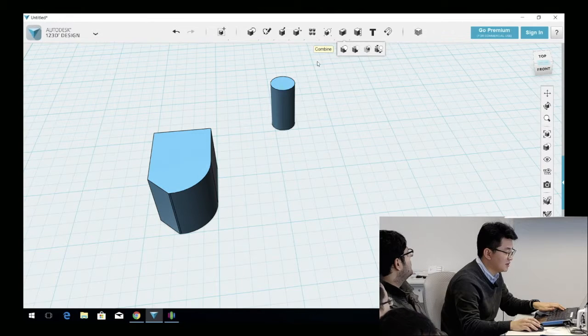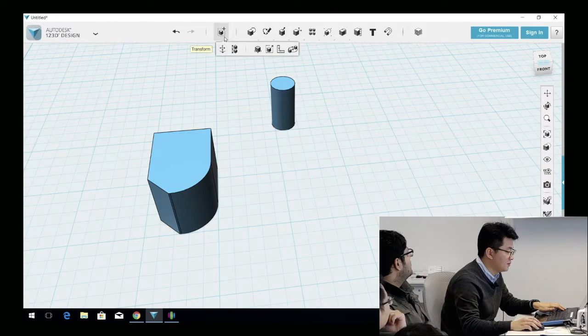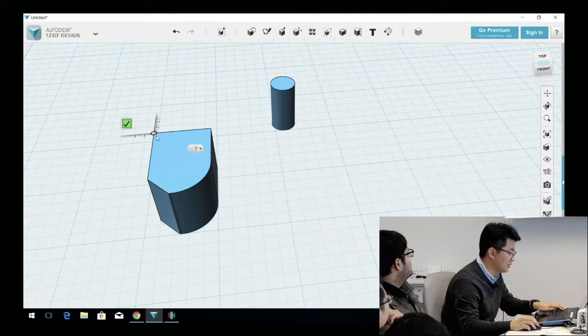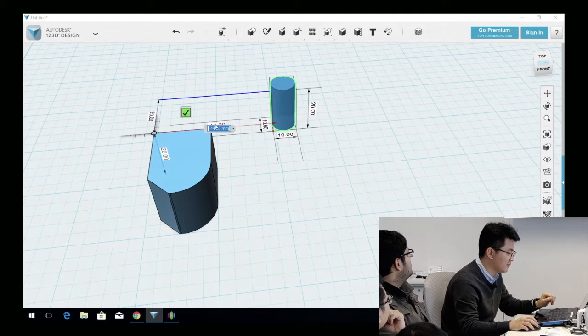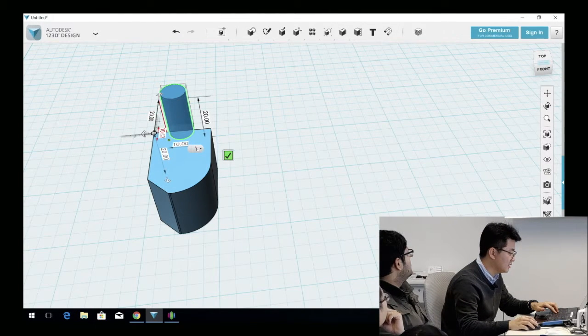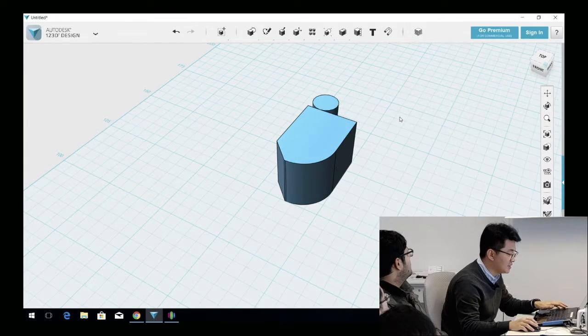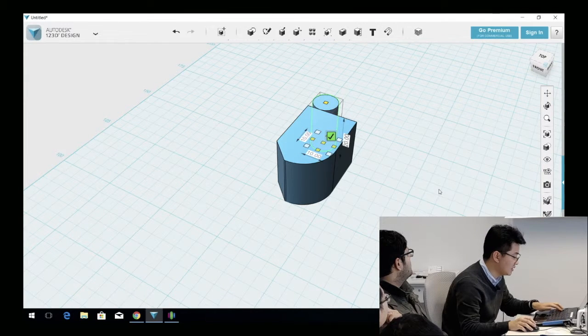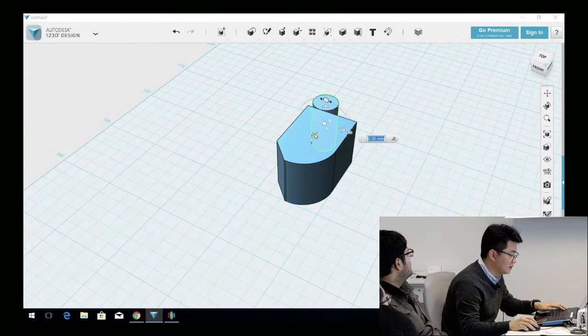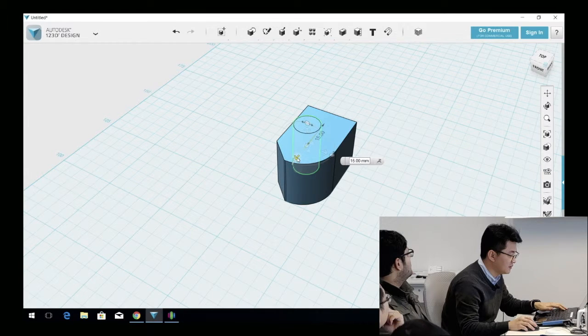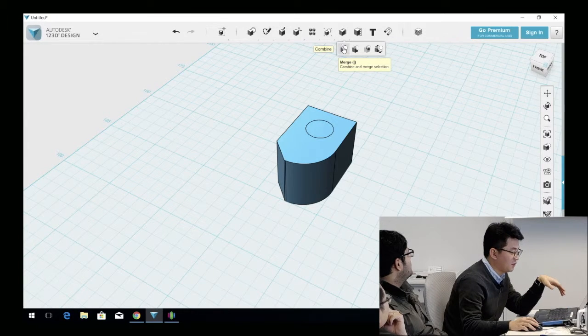Another important thing is this one, where you combine or subtract. What we try to do is move this here. With this ruler, different software has different ways to do that, and you can learn it really quickly. It's not very complicated software to use. This is aligned with this, and we see what the size of it is. You can see it's 10 by 10, so we just move a little bit, say 5, 15, and move another 5. That's it. The most useful function here is the merge.